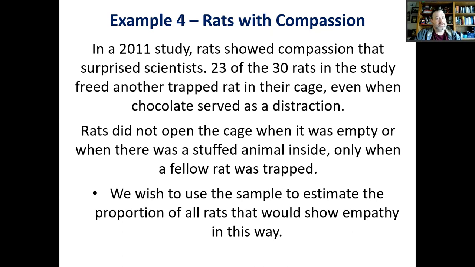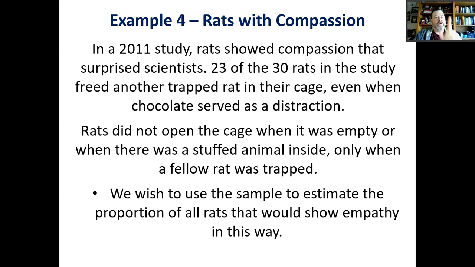If you're not sure, pause the video, think about it, work it out on your own. It'll help you in the future when these problems start coming rapid fire. Right now, we're still taking a lot of time and working through them. Right, it's categorical, because rats either help out their fellow rat or they don't. So there's only two categories, it's categorical.